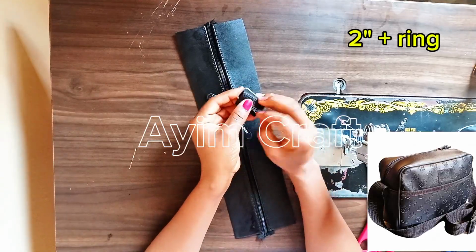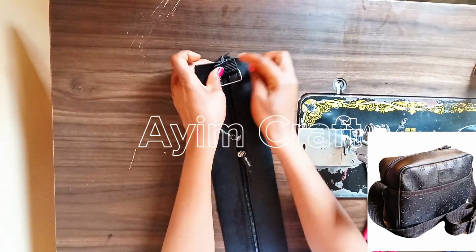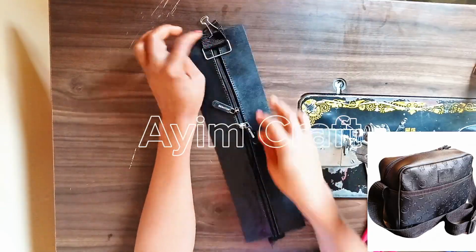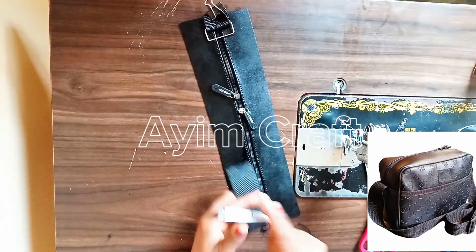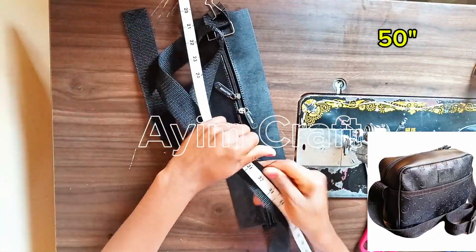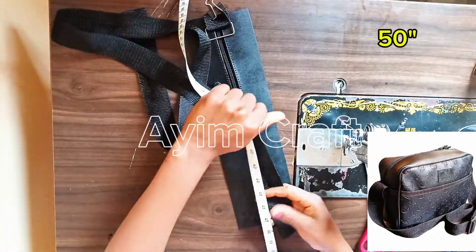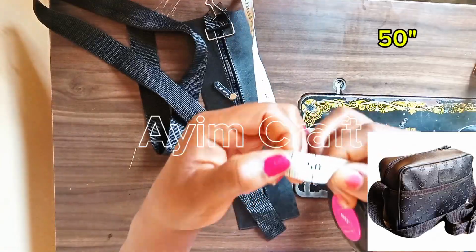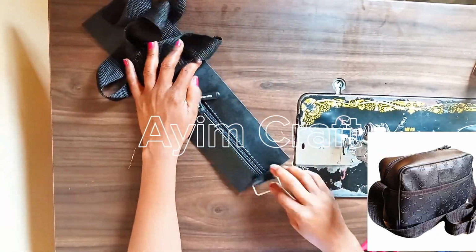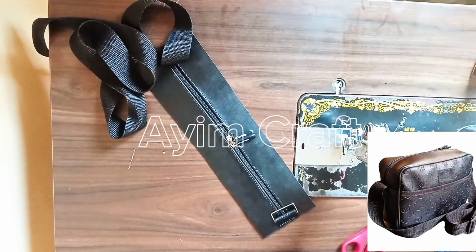After that, I will now cut out these 2-inch belts from my 1.5 inch belt. Then I'll attach my square ring to it. After that, I'll also carry the belts. I will measure 50 inches. Then I will attach it at the other end. Can you see? It's very easy and beginner friendly.